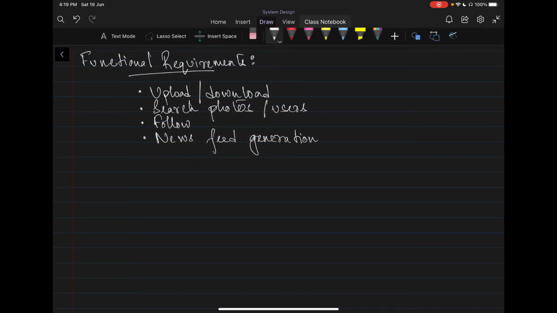So here I have noted down the functional requirements that we just spoke about. Apart from these, we also need to take care of a few non-functional requirements. The very first would be the debate between availability and consistency. For a system like this, we do know that consistency plays a lesser important role than availability does. What I basically mean here is it is totally fine if a few users see my photo a few seconds late rather than not seeing them at all, right?